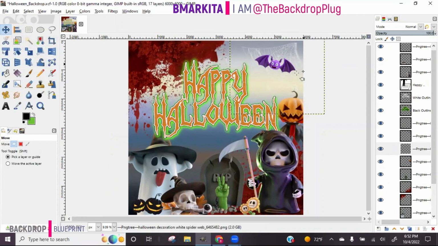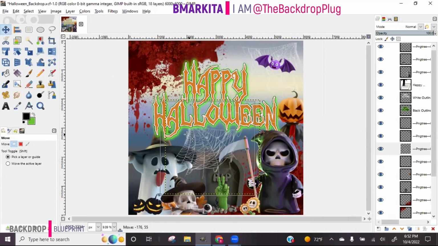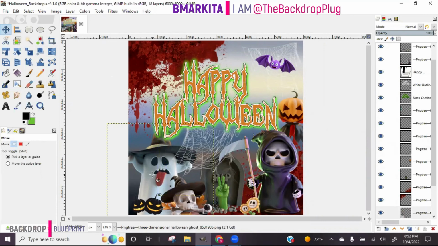So let's click on the spider web. Let's duplicate that layer. You can see the duplication with the spider web. It got a little more saturated, but it's just because that's on top of the other one. I actually like that. It came together pretty well, y'all. I kind of like it. Let's save it.